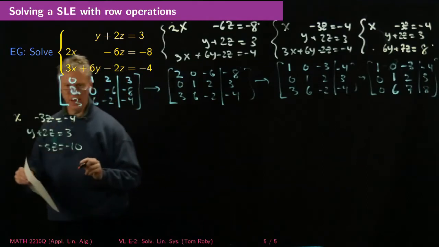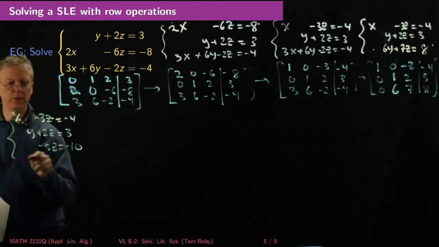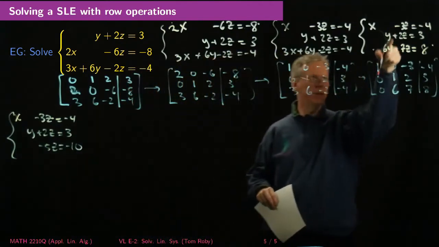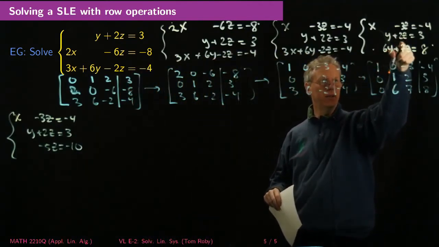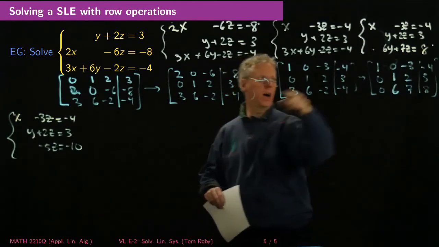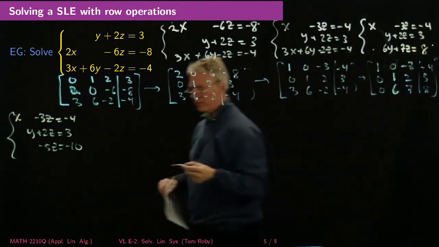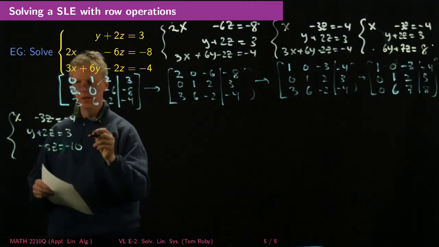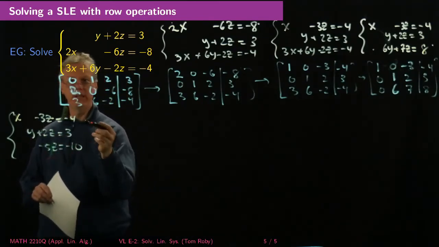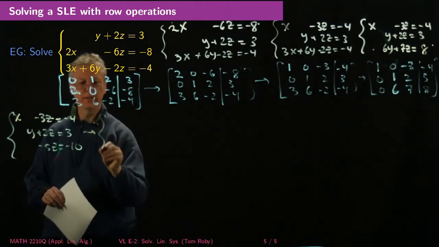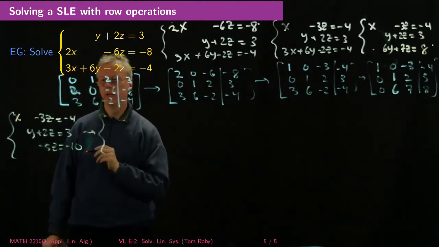Yeah, so what did I do there? To get to this system of equations, I multiplied this by negative 6 and added, right? So I zeroed that out. I get negative 12 added to 7 is negative 5, and negative 18 added to 8 gives me negative 10. Okay? So I'm getting closer. I mean, this might seem kind of tedious, but remember that this is actually very fast for a computer to do. So then the next system of equations is what?